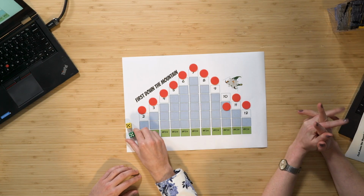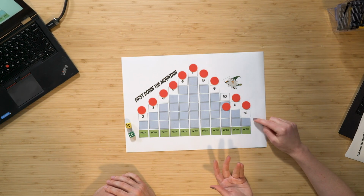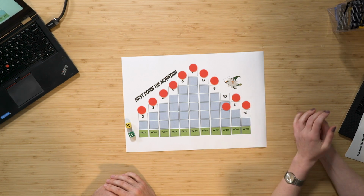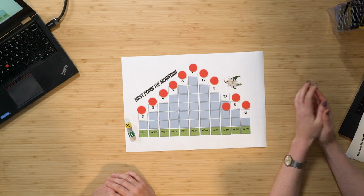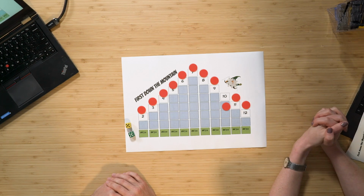What would you think? Well, firstly, straight away looking at this, I thought, well, that's easy. 2 and 12 have only got 2 spaces to go before they win, so it's got to be one of those. But then when I thought about the numbers that you're likely to come up with when you actually roll 2 dice, I'm thinking it might actually be something a little closer to the middle there. Okay, so you're saying because 7 has more solutions, or more combinations that can make it. Yeah. So maybe that's why it's a bit further away. It could be, yep. To make it maybe a bit more fair.